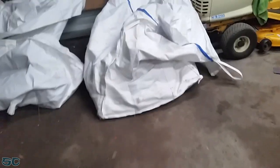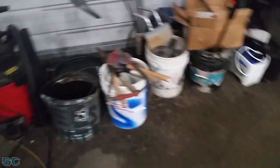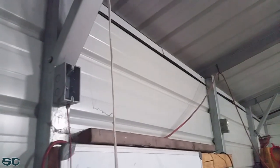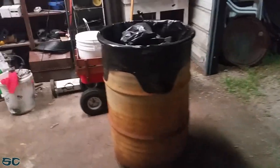I really would like to figure out somewhere to put these bags other than in here. But I need some rope, a couple of pulleys, and something somewhere to mount it to so it can have some support of some kind. I'm thinking about actually using these little beams here. That one right there would be a perfect candidate for one. And if I didn't have all that stuff over there, that'd be a perfect candidate for the other. Have one on each side, different stuff in, but then eventually it's going to end up getting in the way anyhow. So I'd end up moving it again.